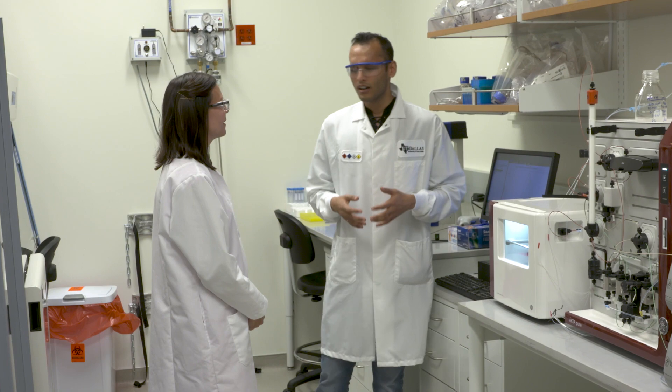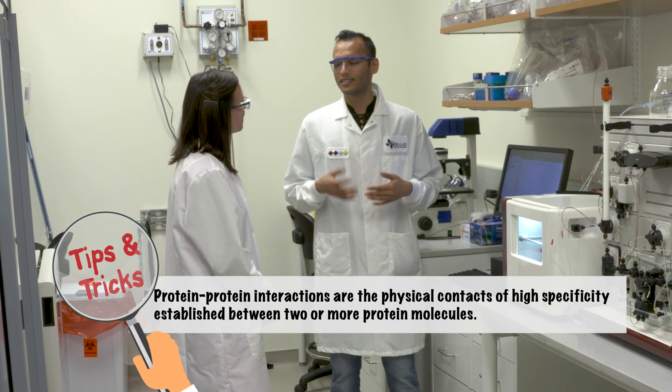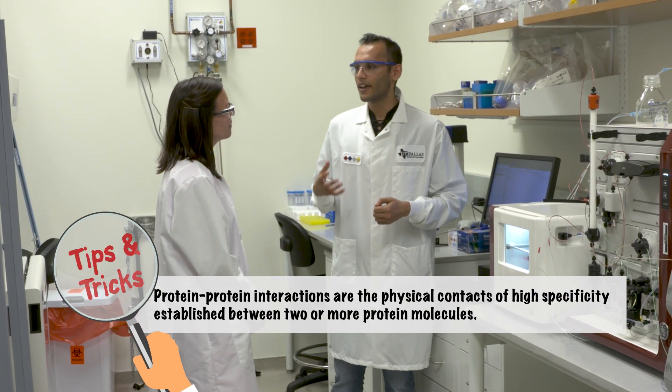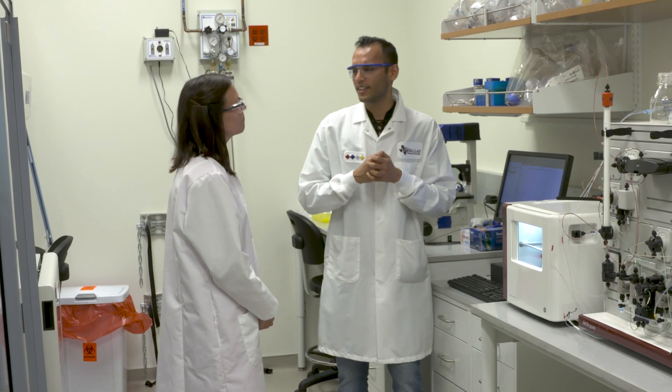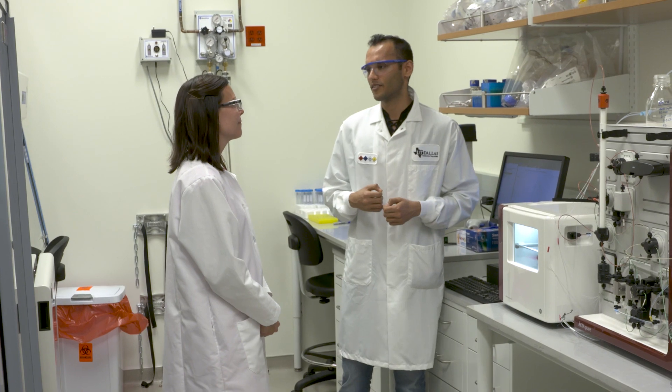That's exactly what I'm doing. All the proteins in our body need to work together, communicate, and interact for processes like growth and repair to occur. Kind of like a soccer team — all the players need to work together to achieve one goal, and when they don't, that's when you lose the match, or in our body, that's when we have disease. Protein-protein interaction analysis gives us useful information like where they bind, how many of them bind, how strongly they interact, and what the effect of their interaction is.